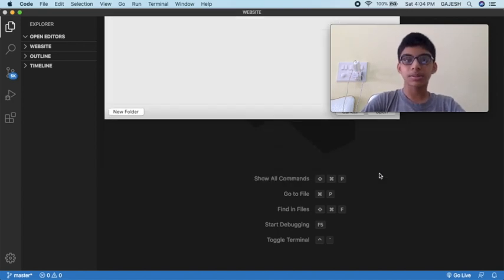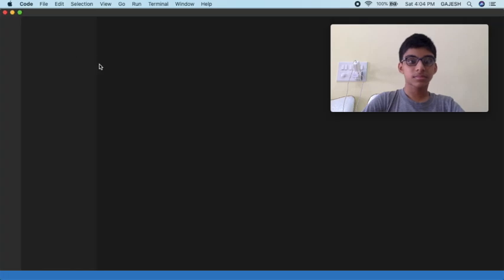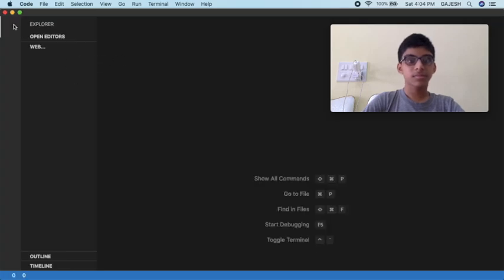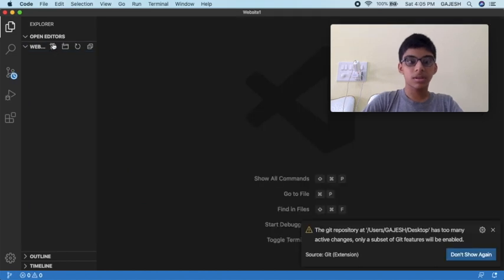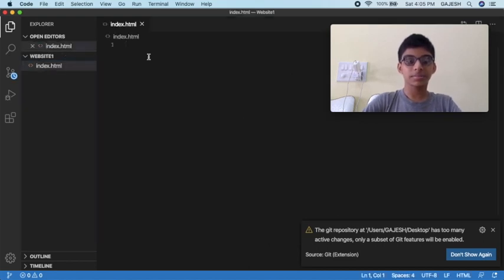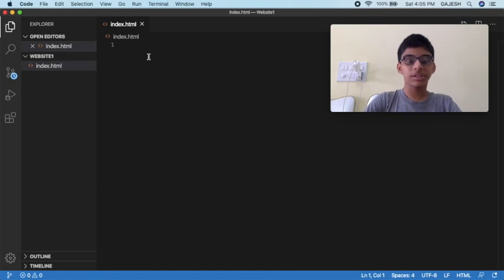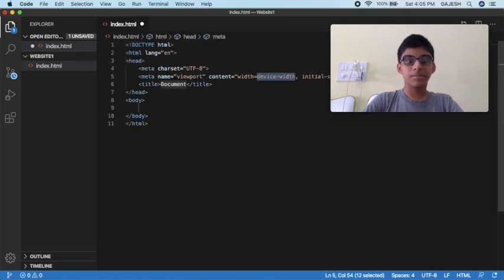Next, click on open. Click on this icon and name it index.html and hit enter. Now press shift exclamation mark and press tab.